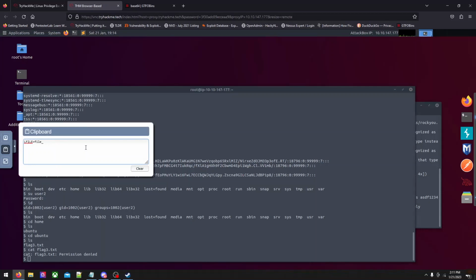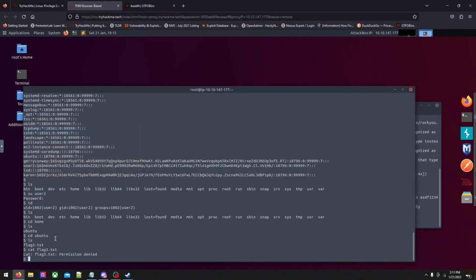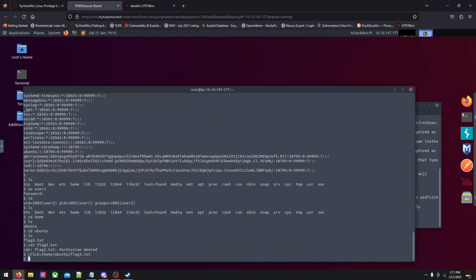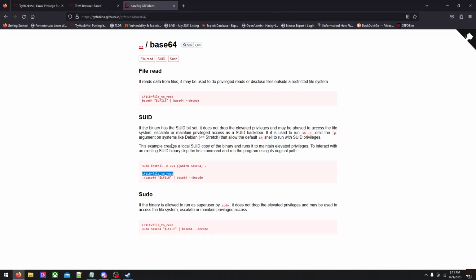In this case, it's going to be home, flag3.txt. I'll get the other command, for decoding.